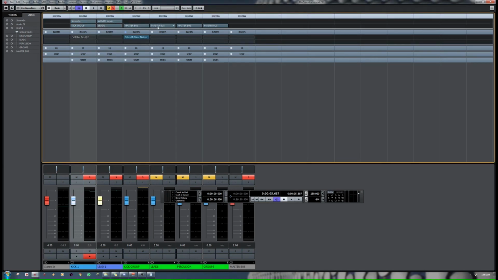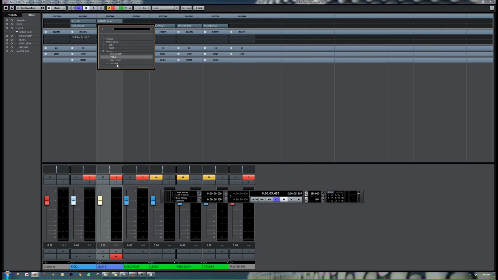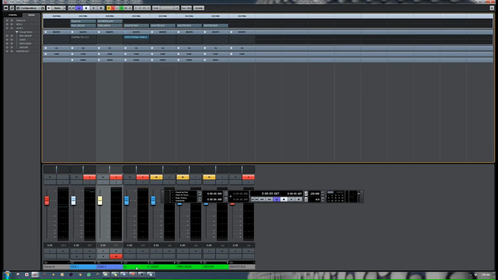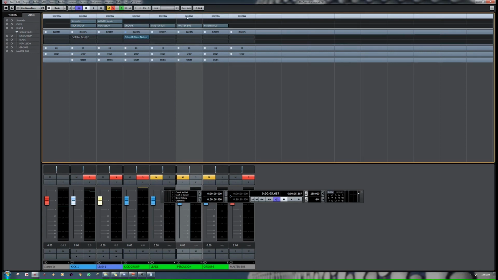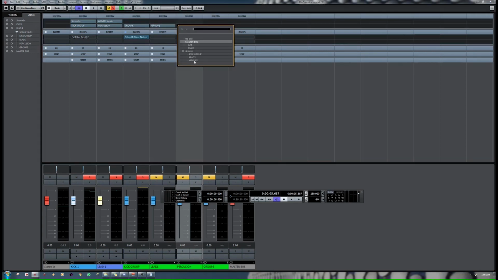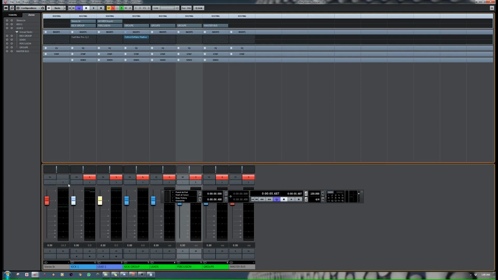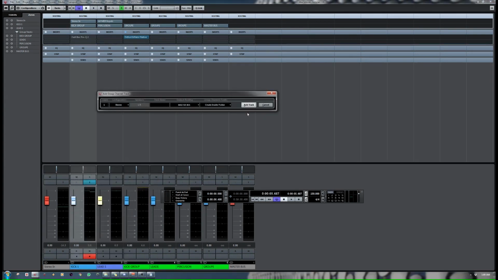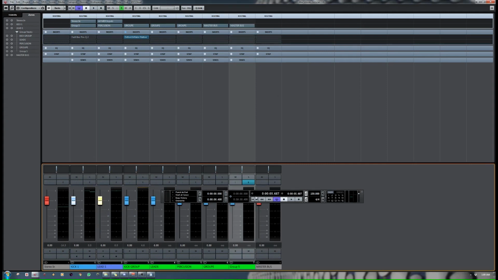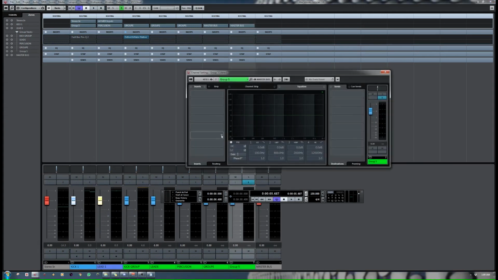I don't really have percussion, but let's just pretend I do. Let's just pretend this is the percussion channel. I want to send that to my percussion group, and then say I want to send this group and this group and this group to this group here. Then I can just select this to go to there, this to go to that one, and this one to go to that one. Now they're all going to this group. So I mean, the possibilities are endless. You can do so many things. Say you've run out of channel space here, you can just send it to a group, and then you have more channels that you can use.